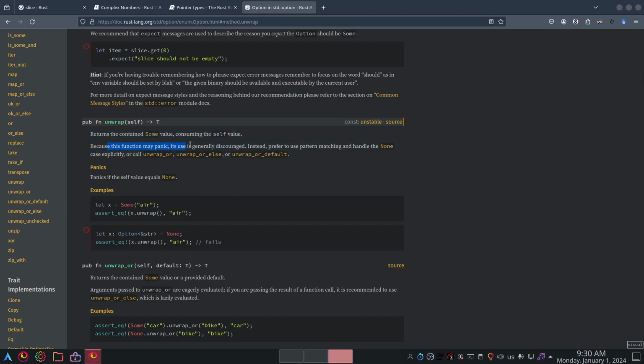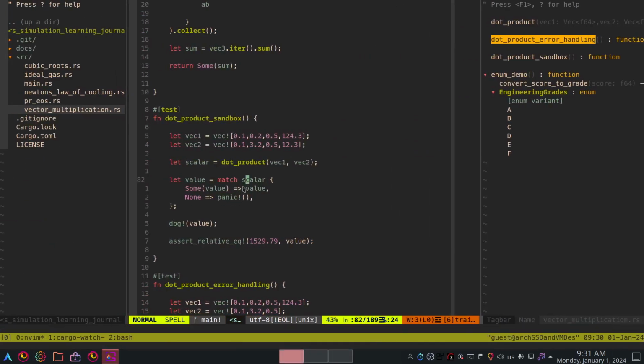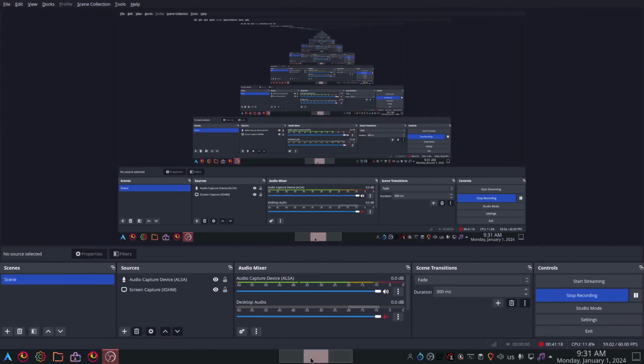So this function will panic if the self value equals none. Self is this scalar. If the scalar has a sum value, you extract the value out. If it's a none value, you just panic. That's what unwrap does for you.